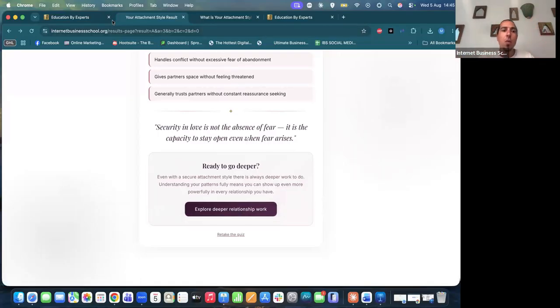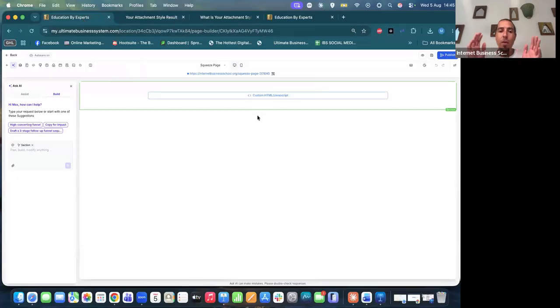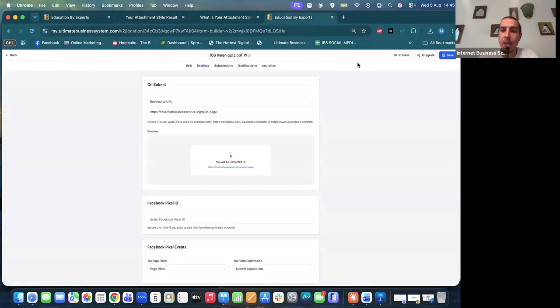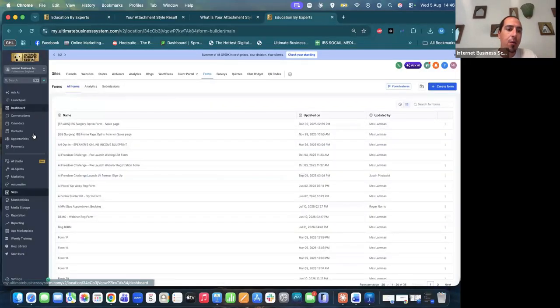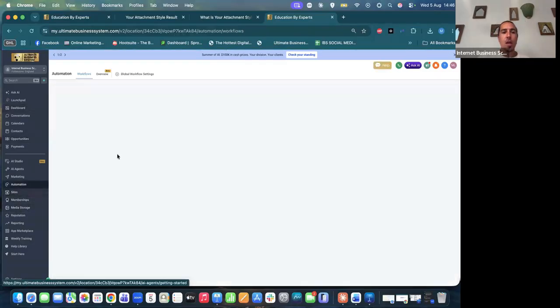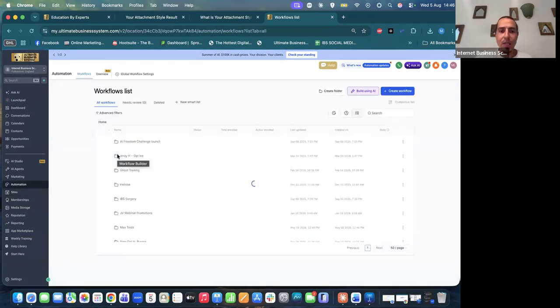Now, real quick, we'll do one more thing. When you are doing this sort of thing, your form that you have, whichever form you build, whatever platform you're on, I love Go High Level more. We used it, it's fantastic. What you want to do is create a little automation based off of that form. Okay. So what we're going to do is automations, and we are going to, I don't know what that chime is on my laptop. It drives me crazy. I've got too many tabs open to know.